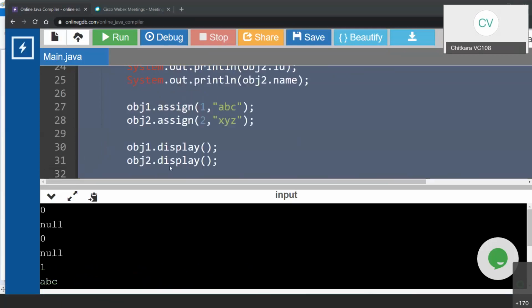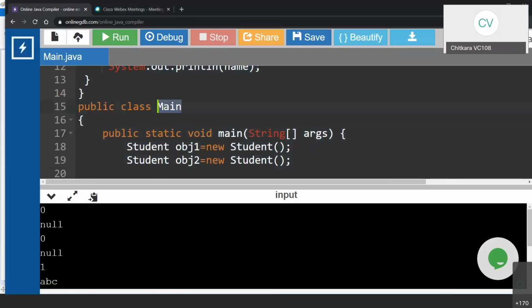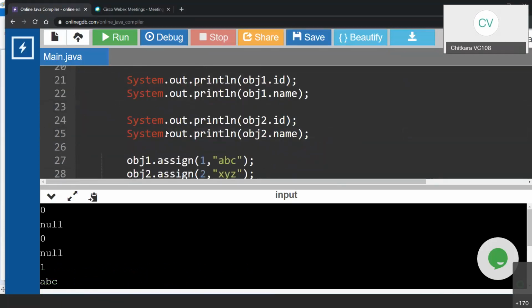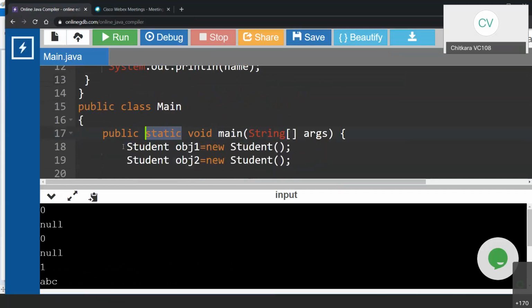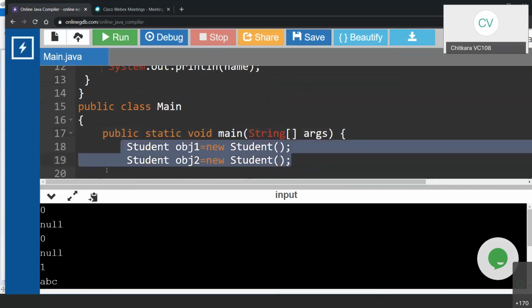Kindly note, there is a main class, there is a main function in which you can create as many objects as you want. In fact, if I want to store the details of 350 students, I could say student square bracket obj1 equal to new student with 350 in the bracket. So it is going to create 350 objects. Here I just illustrated two objects. Each and every object will have a separate copy of the data, but there will be only one copy of the function.